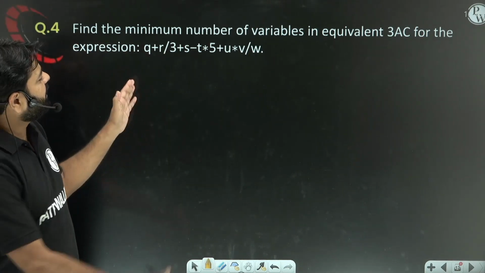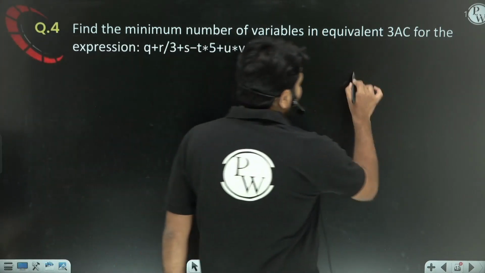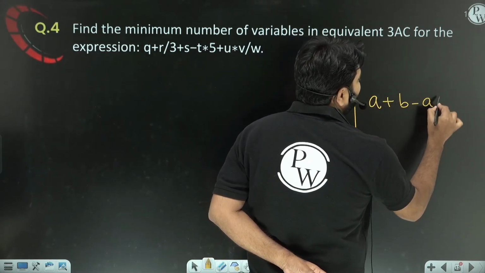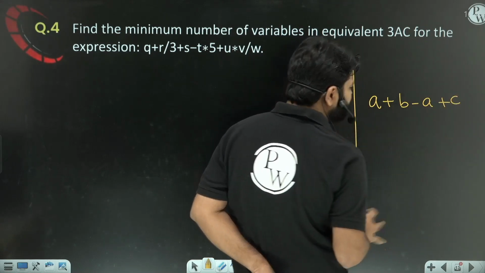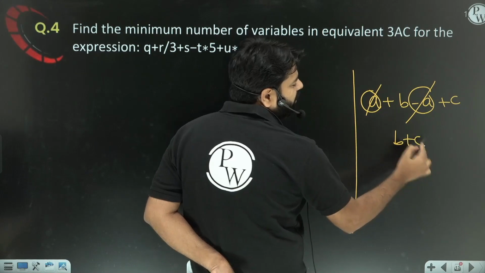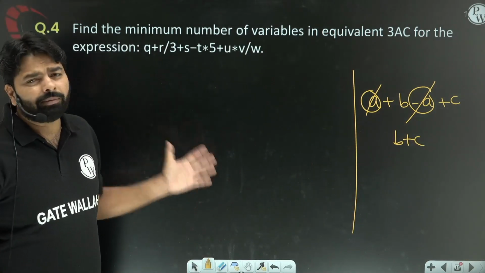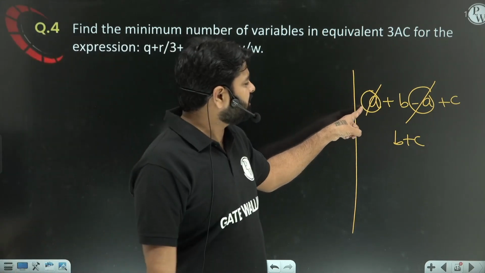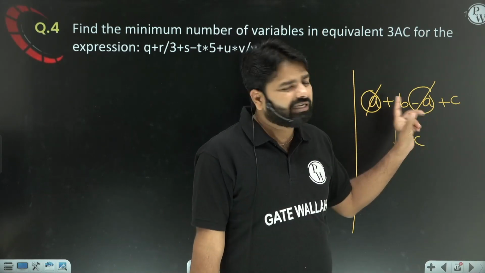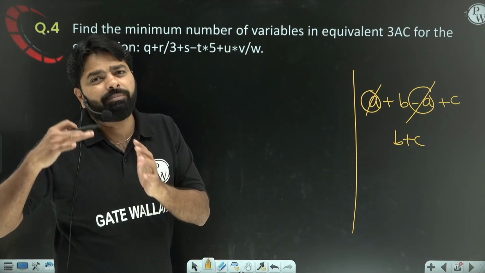Okay, so now here there are no kinds of optimization. Sometimes when you see, like, a plus b minus a plus c, something like that, this a and this a you can cancel it, and actually b plus c only you need to perform. But there are no such things to optimize, right? So look at here, when they ask write 3 address code for this, write for b plus c, don't write for this a minus a, because they can be cancelled. So you can do some kind of optimizations to write the best 3 address code.